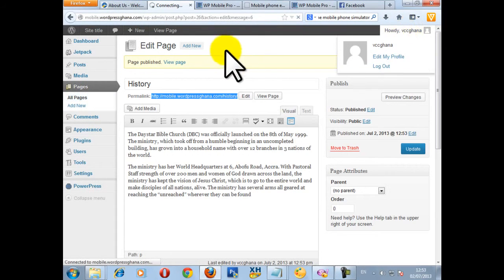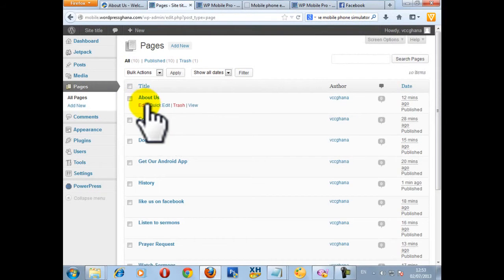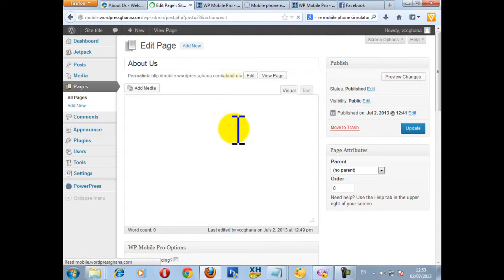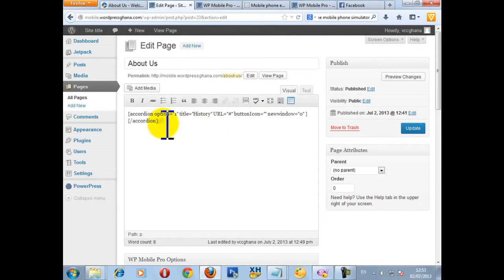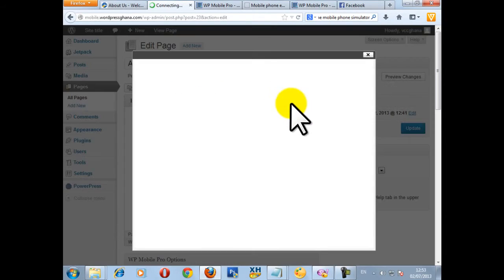and edit our About Us page. I just want to show, so that I'll create a drop down here and click edit. Okay, and let me just delete this first one. So all I need to do is to go back and click in our in-page button navigation and insert our history page.